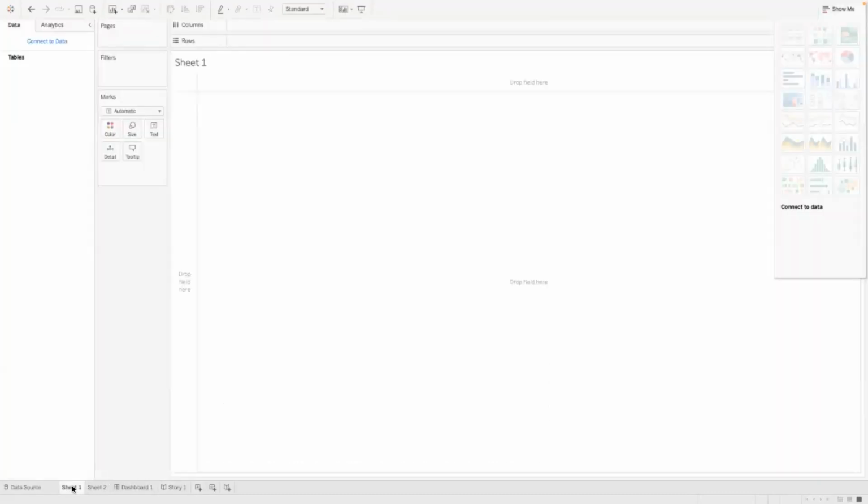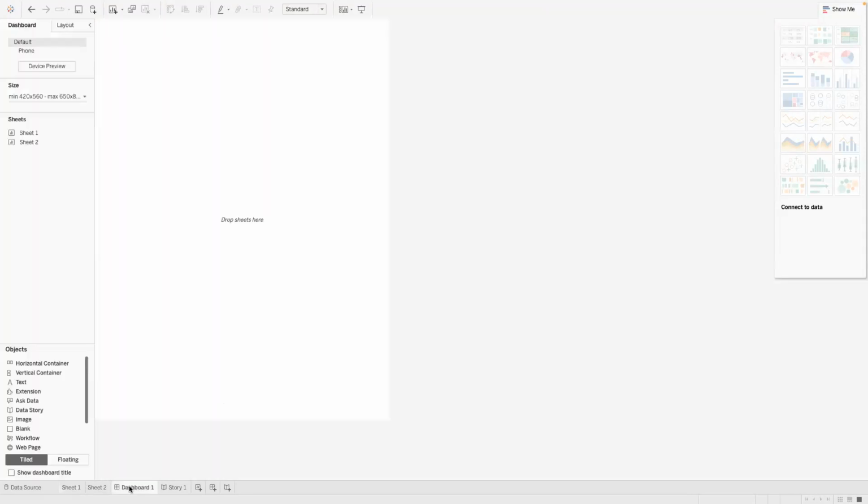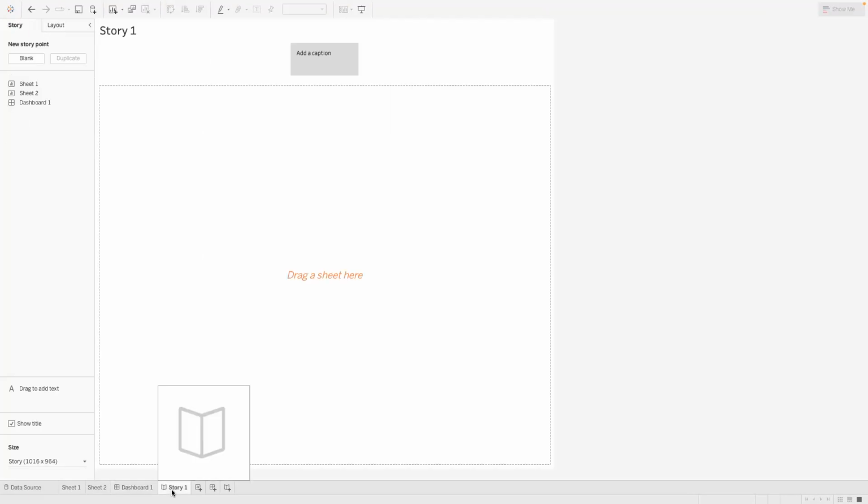So basically the sheet is basically your first workbook. This is where you create all your visuals. You create them in a sheet and then you transfer them into a dashboard, right? And then the story, when you're about to tell a story, right, you can transfer all your dashboards into the story tab, right? So we'll kind of go through all of this when we get to that aspect of our tutorial videos.